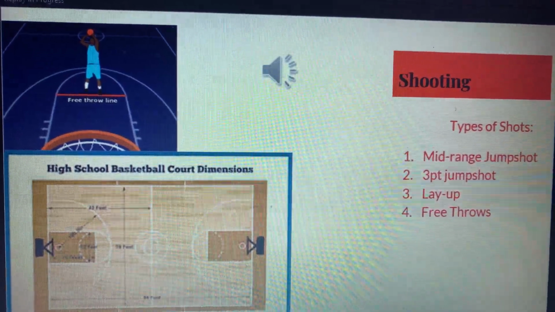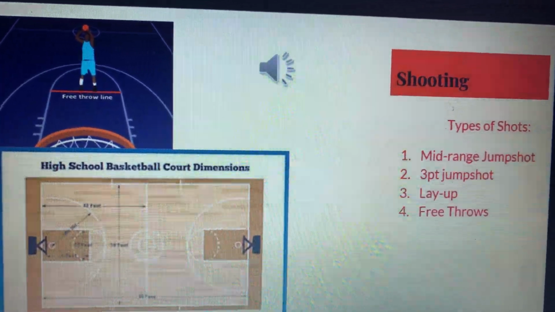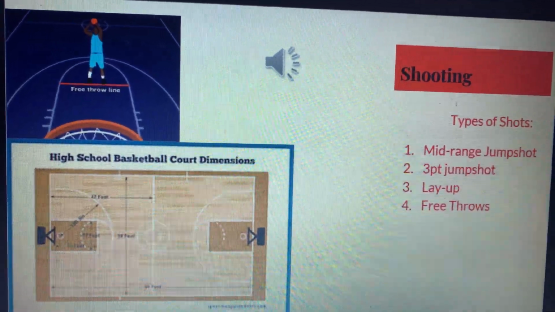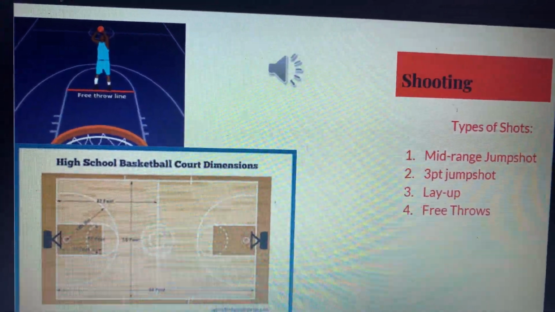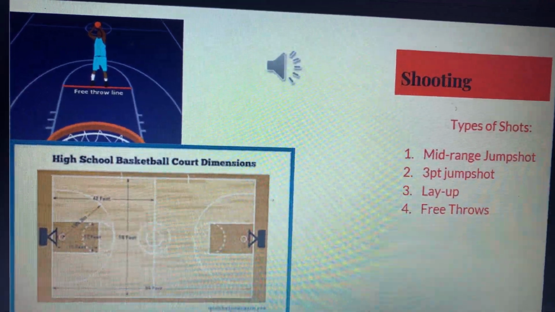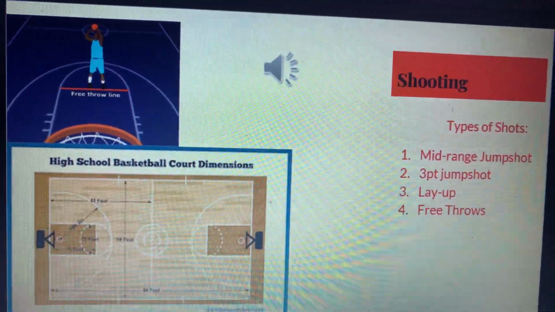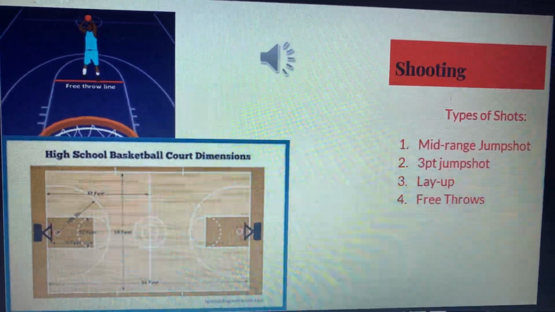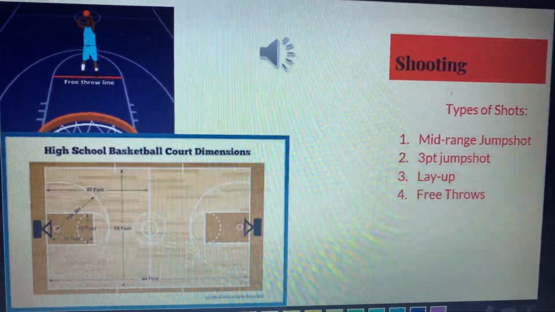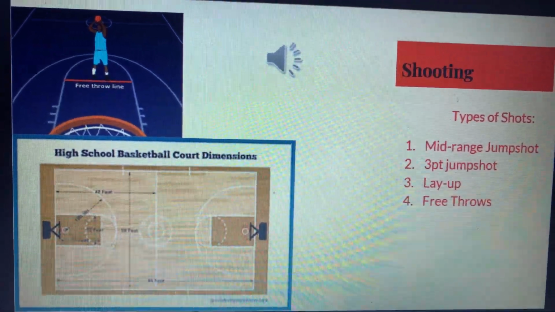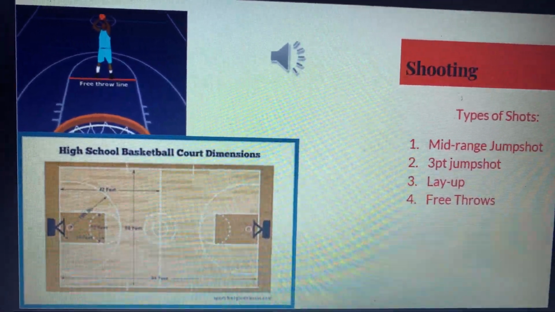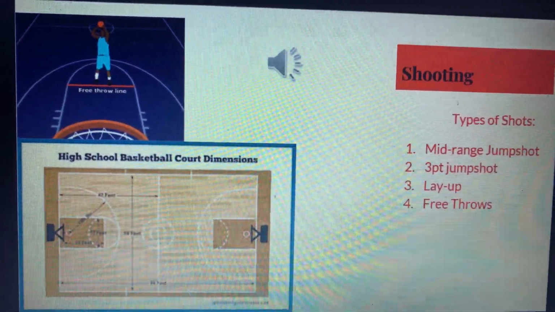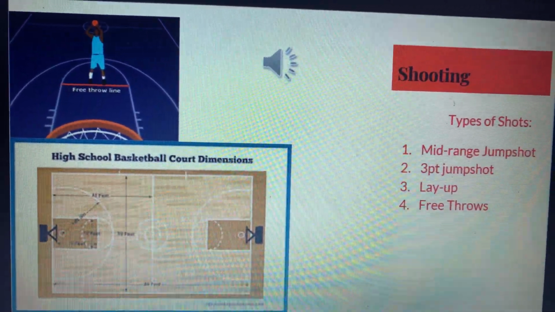Next shot would be a layup. Simplest thing, one of the most basic things, one of the first things you learn in basketball. Put it off the glass, find the square, put it on the glass, put it in the goal. The fourth shot, which should be second easiest if you practice it, is free throws. You can see the guy in the picture right now. He's shooting a free throw. It's directly in front of the basket, in front of the 3-point line, and in between the mid-range area.